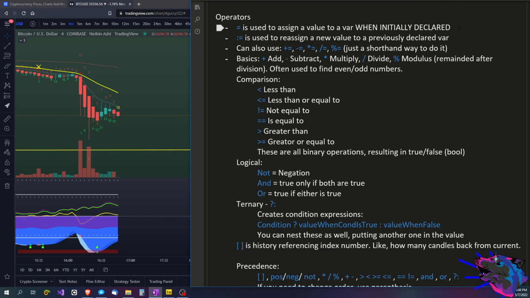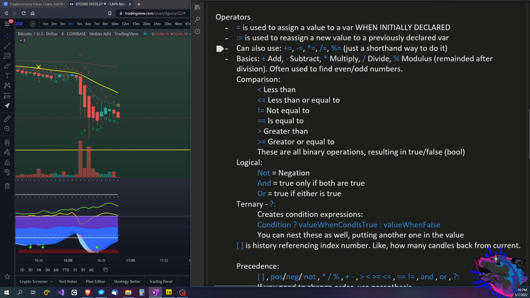In other languages, halfway down the file, if you were to write x equals 3, after having already declared and worked with x further up, it's just going to change the value of x to 3. But in PineScript, you only use it for when you initially declare a variable.